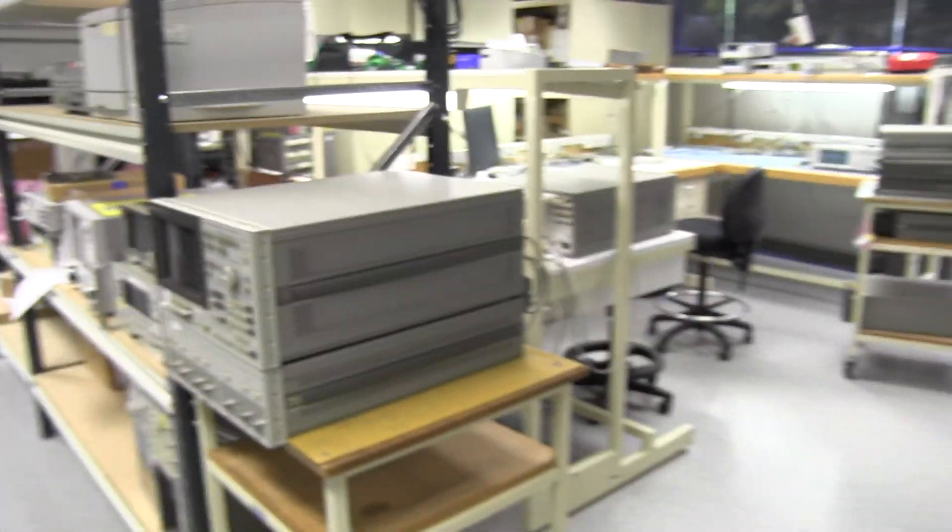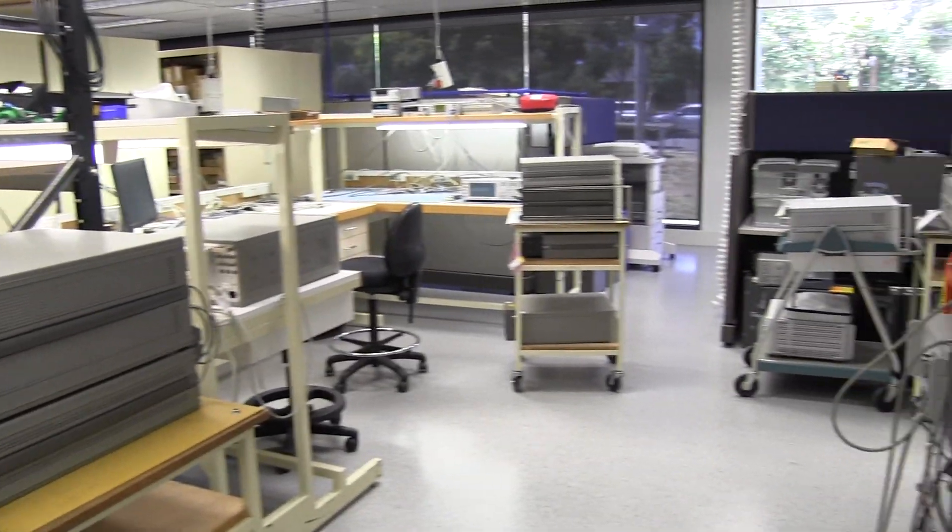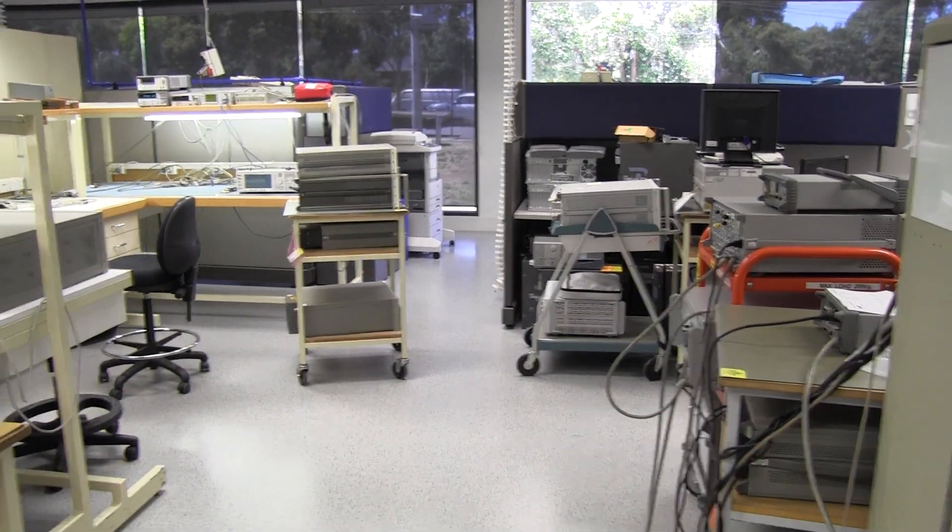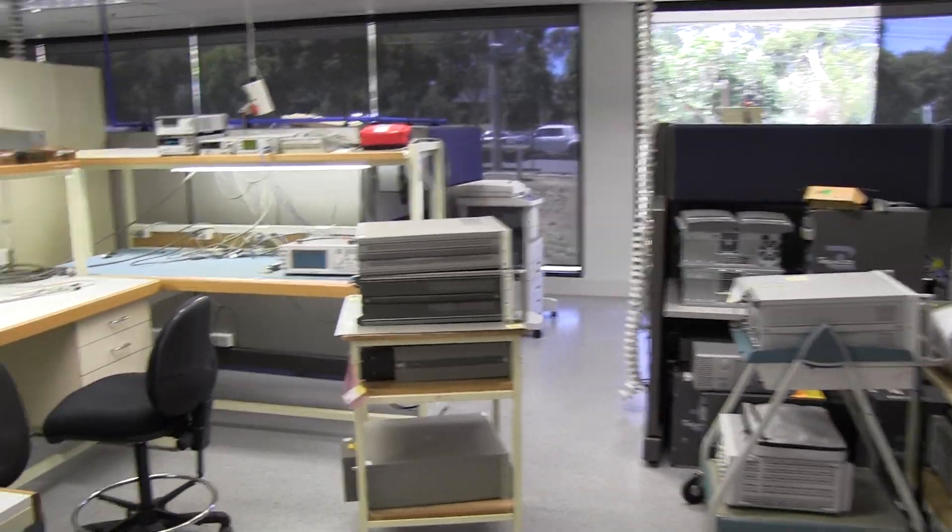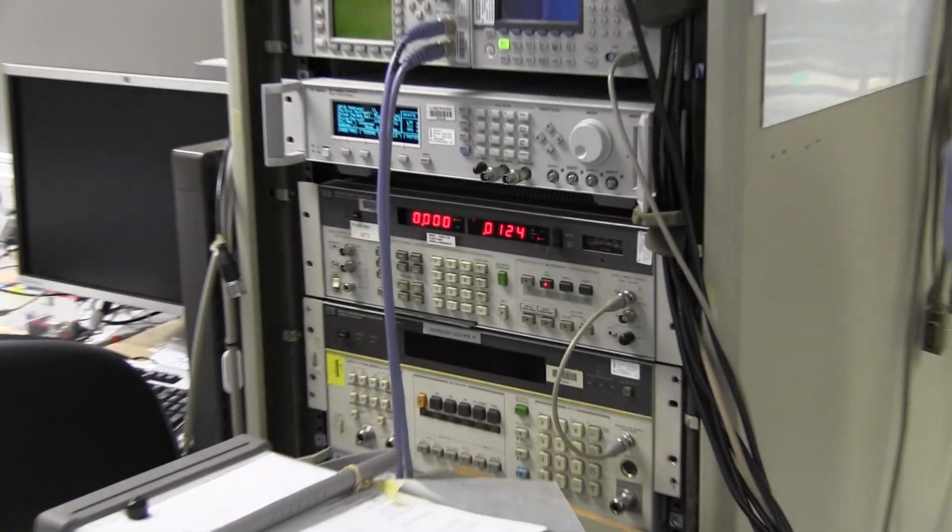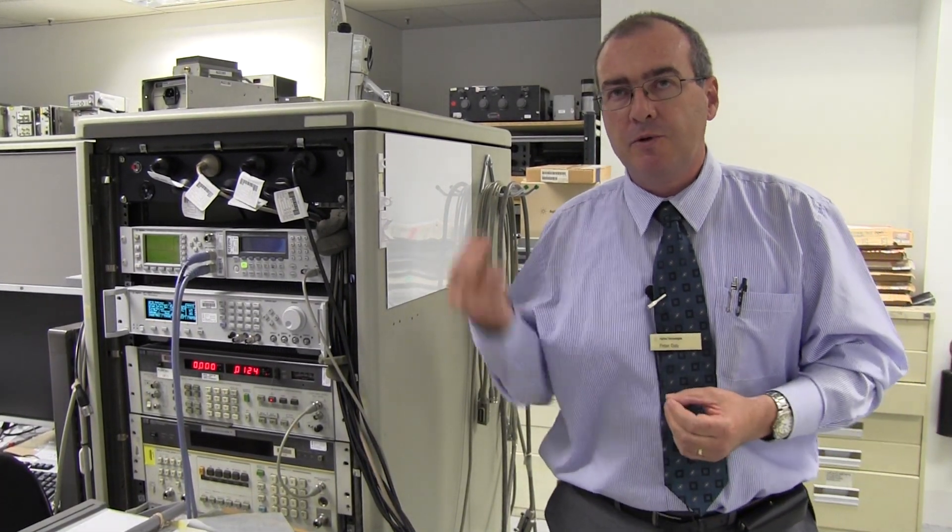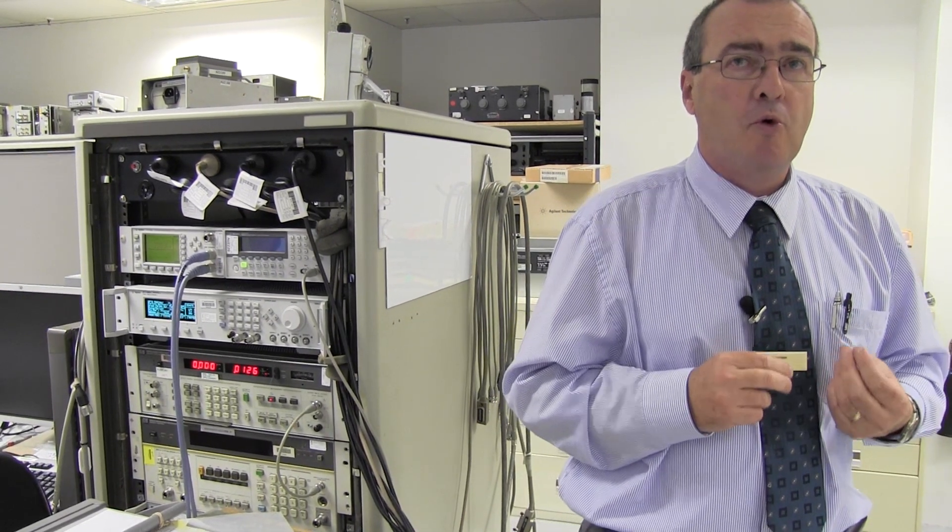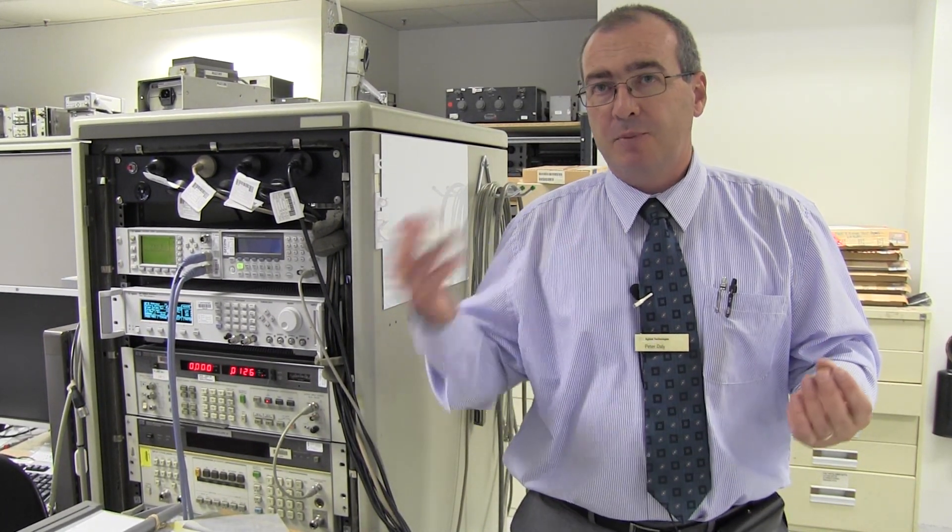Here's part of our manual cal area. We have a pretty competent team here - three people that operate our manual cal area, experienced calibration engineers. We've got another station here that's a semi-automated station where we do some more precise measurements in this area than in the automated area. Traceability paths are the same, uncertainties are similar. Globally we don't generate an automated procedure across the planet for any item that there's less than a hundred of.